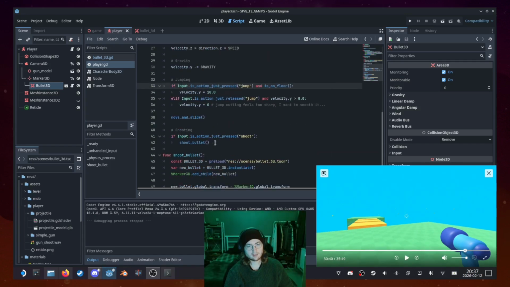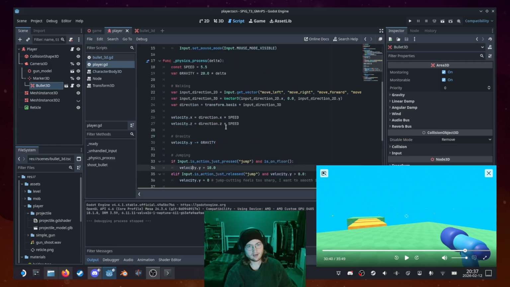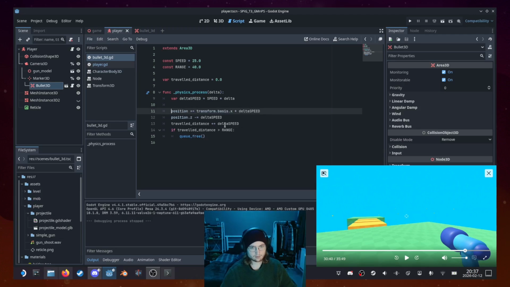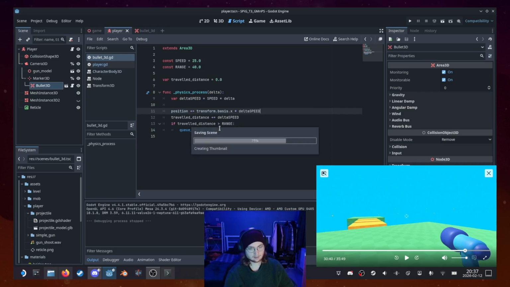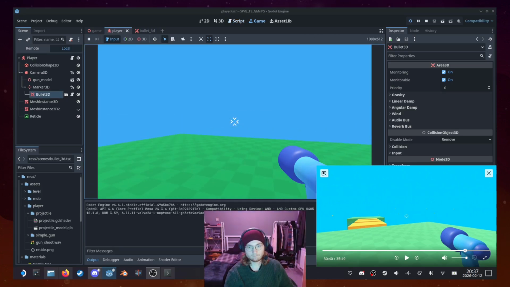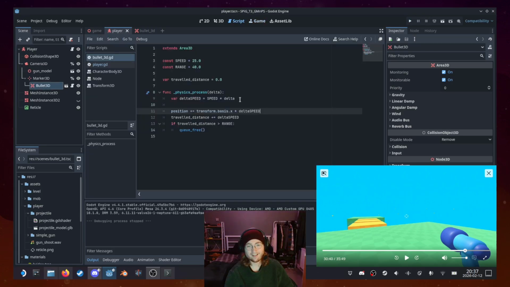I think it's because I didn't do the transform.basis in here, because it's just changing the Z of it. So I do that instead. What the hell?